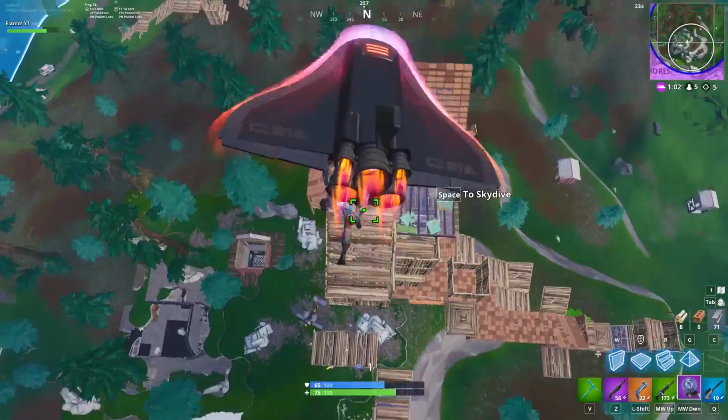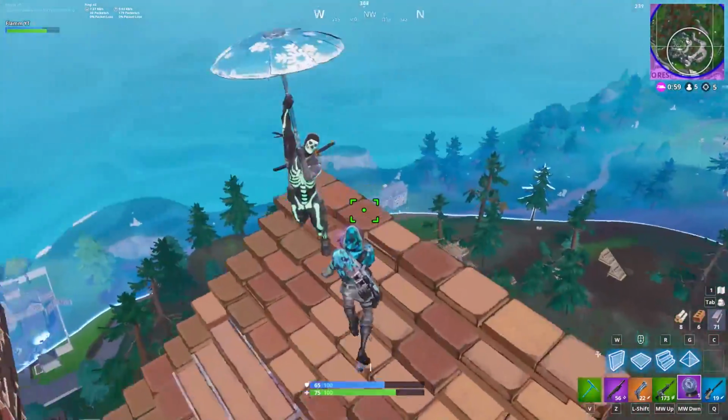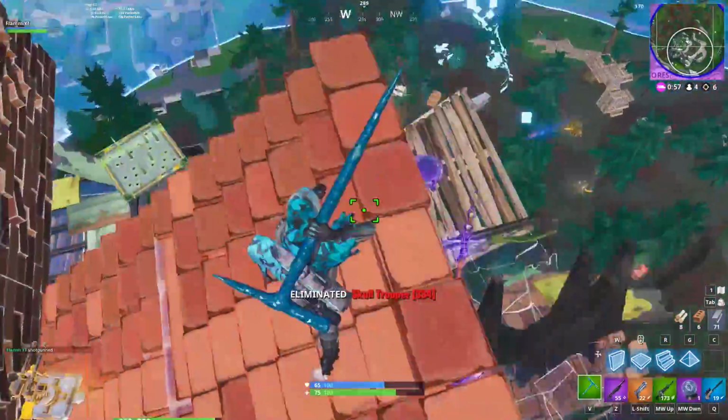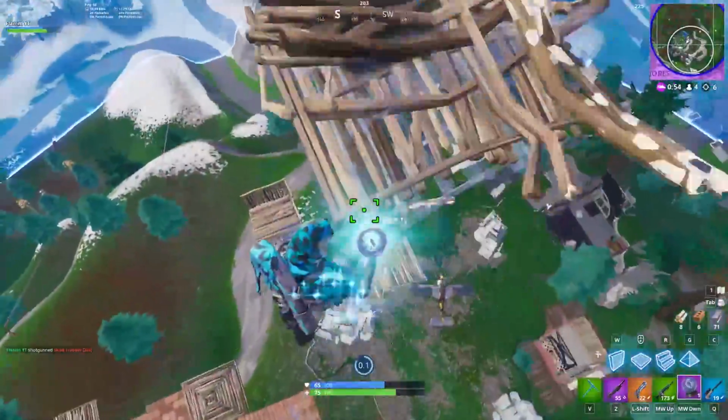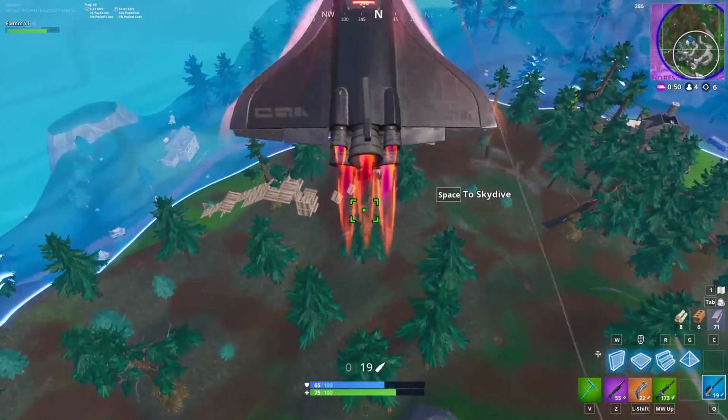For this situation, there are 2 possibilities for how you start. One being that you already have your hand cannon or SMG out, and the other being that you don't have them out. Let's say you have your shotgun out and you have to switch to them in order to try and destroy that newly placed build.